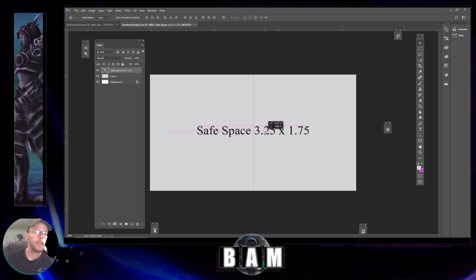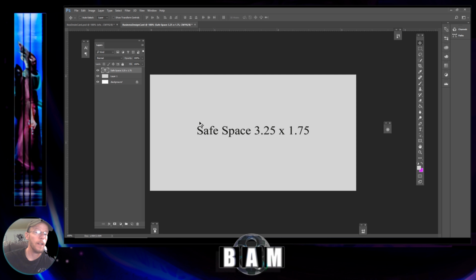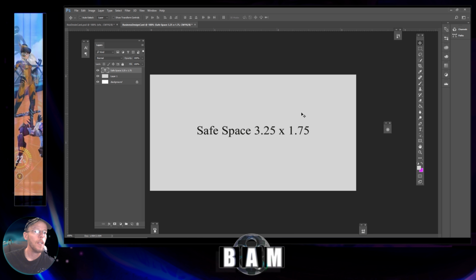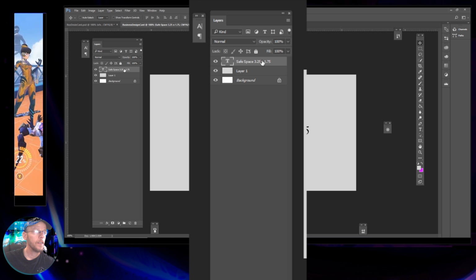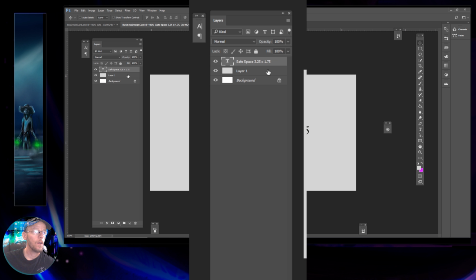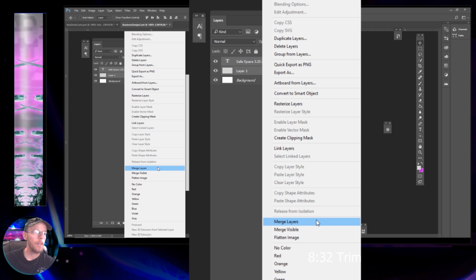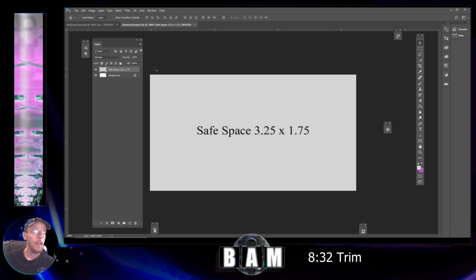It's good to keep that practice, get it nice and centered there, because if you're designing stuff, you want to use rule of thirds, all that fun stuff. And we can even combine these two if you don't want it as a text layer. Back on your layers, you select the top layer, move your cursor over to the second layer, hold down the shift button, left click, that selects both layers, right click, and then you come down to merge layers, and now it's all on one clean layer.